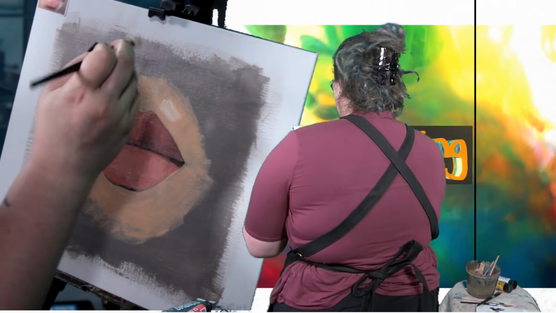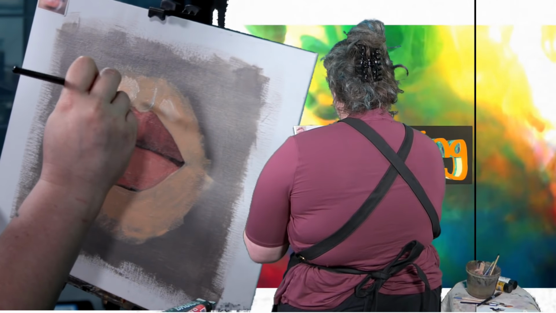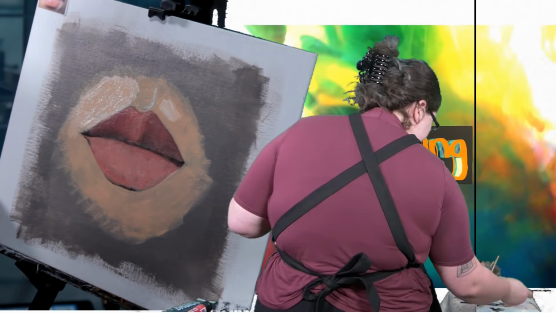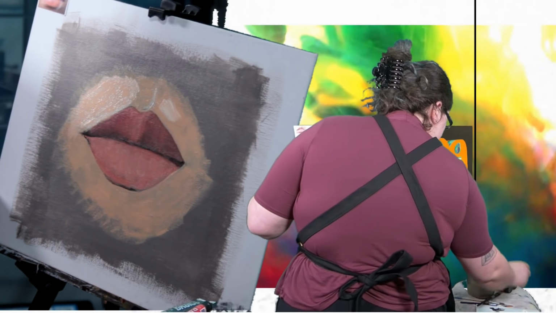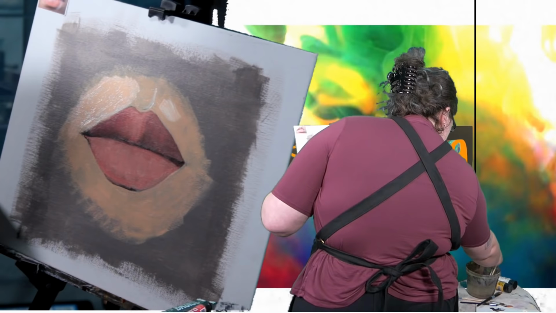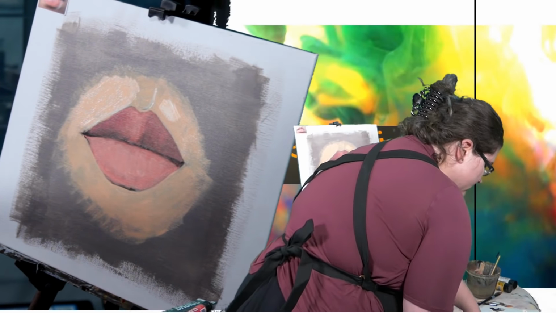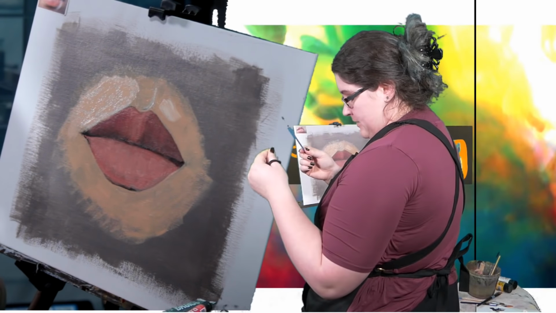Okay, so there's a highlight right here. See, this is what I'm talking about. I accidentally kind of made a groove instead of applying the paint like I wanted to. So I'm going to come back in, grab that really little round brush that I had. See? Tiny. You can shape it ahead of time, by the way.